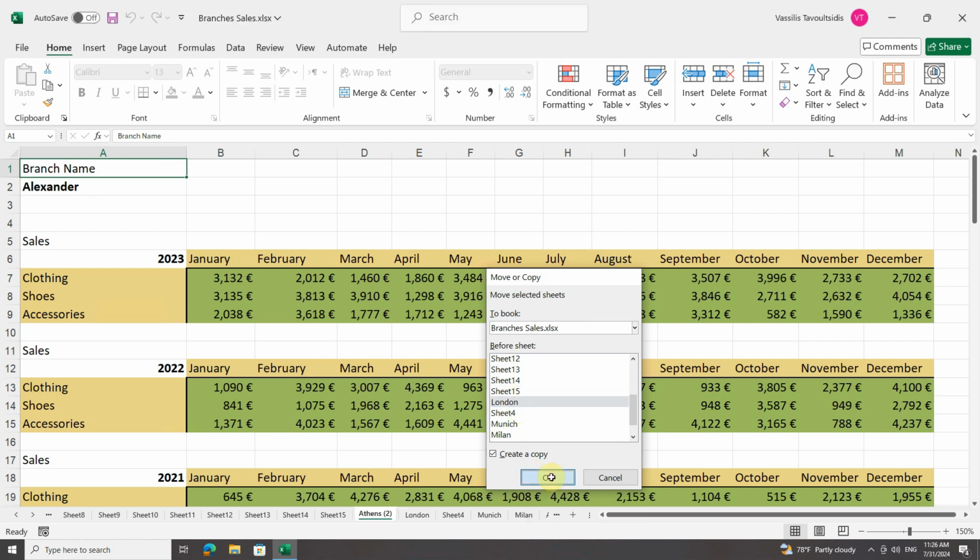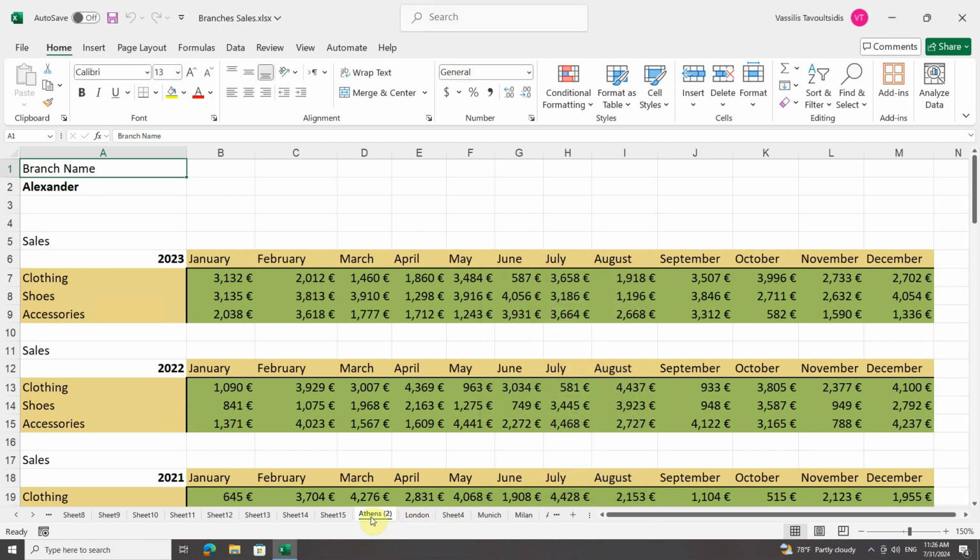I will click OK, and now a copy of the worksheet has been created containing exactly the same data as the original worksheet, but they are completely independent from one another. I will go to cell A2 and I will type ADs here, for example, and I will press enter. Now I will move to the Athens worksheet to show you that the change made inside the copied worksheet is independent from the original one. There are two different worksheets that at the time of copying had the same data, and afterwards I can work on them separately. I can also create a copy by using the mouse in the same logic as moving.